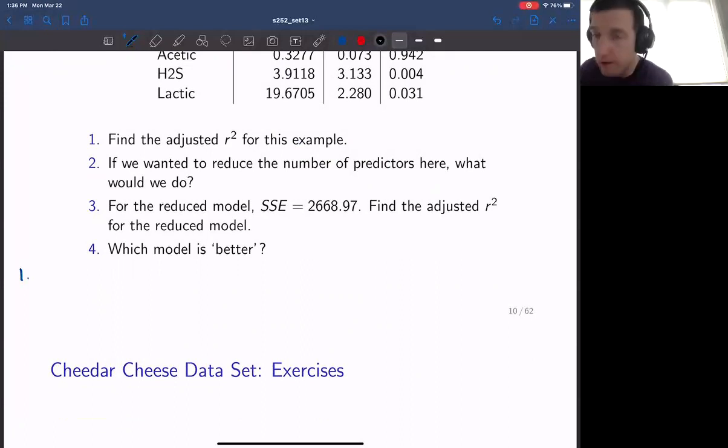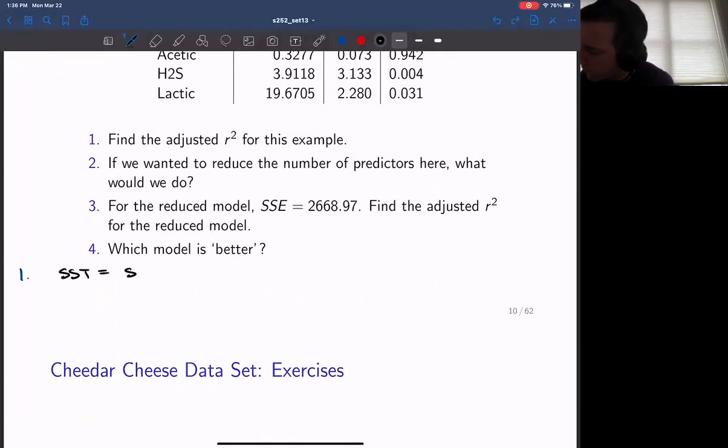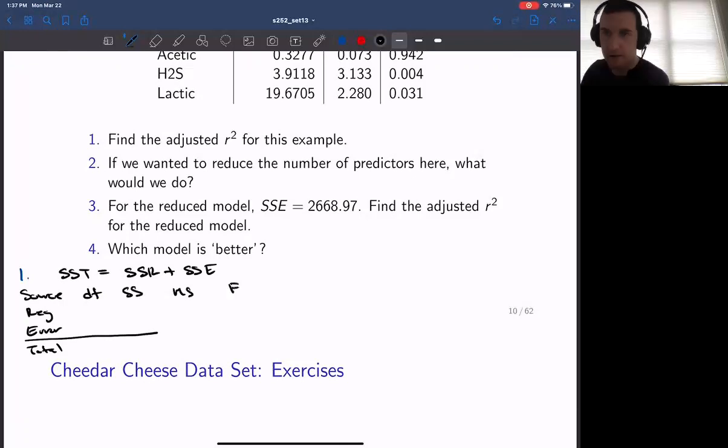So we know for any MLR model that we can decompose the total sum of square into a sum of square regression term and a sum of square error term. That means that we can construct an ANOVA table to represent the problem that we are working on. Okay, so we have DF, SS, MS, and then there would also be an F statistic, for example. Okay, so the total degree of freedom is the number of observations in the data set minus 1. So that would be 29.